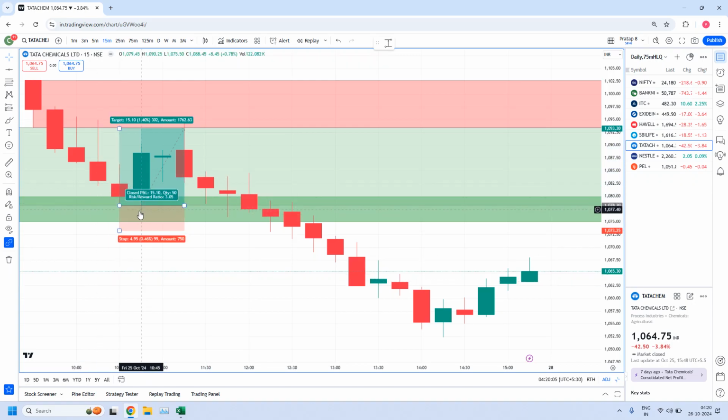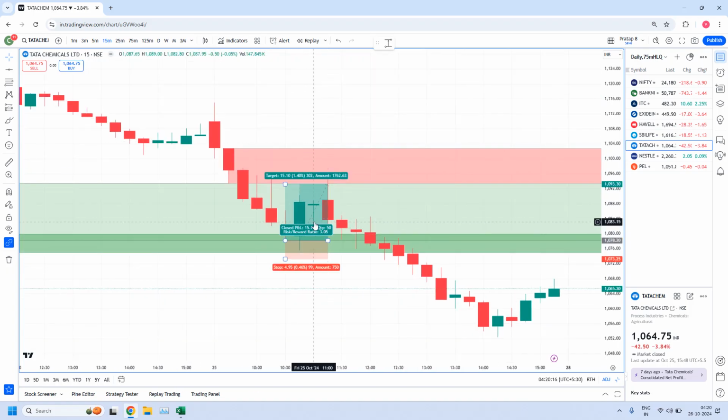So prices moved into that area, yes. You got the entry because prices moved into the adjusted level. After that, prices started moving up and finally reached the target. A good profit. We got nearly 5.9% ROI in this stock.